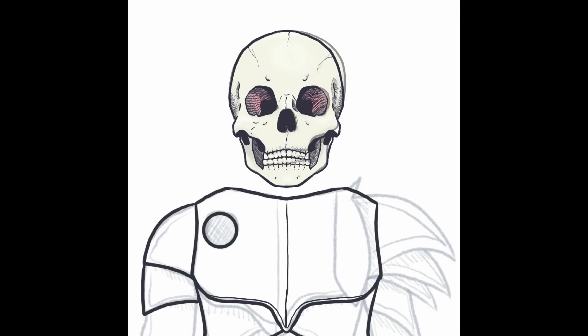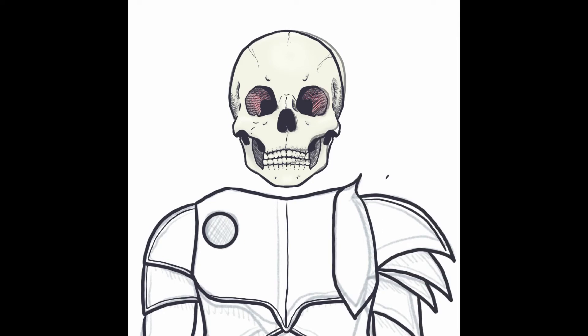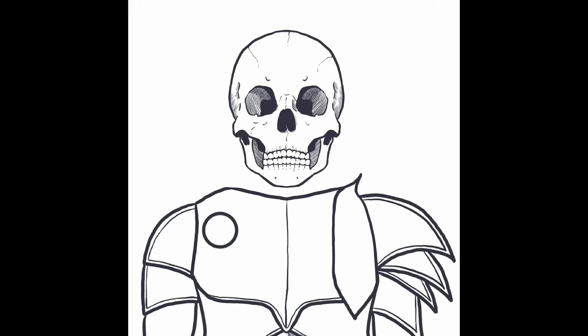I'm just working on some little details there, and then we've got the armor. The idea with the armor is I want to reintroduce the red that I've used for the eyes back into the armor, to help tie the piece together — that's what those little bits are for. I'm doing some of that line work shading on there as well to help keep the drawing consistent.